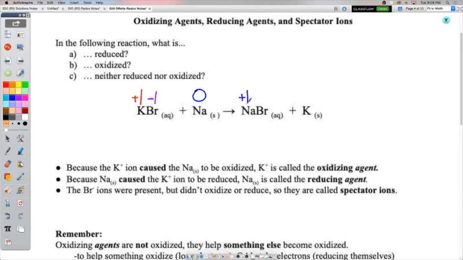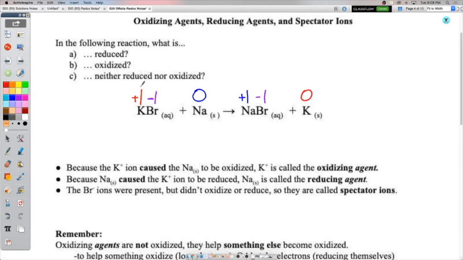So sodium's charge is +1, and nothing's really changed for bromine here except for its partner. It's still part of an ionic compound, and so it still has its charge of -1. And poor potassium, it got left by bromine for sodium. Potassium is now all alone with no charge. It's an atom, no charge given, so it has a charge of 0.